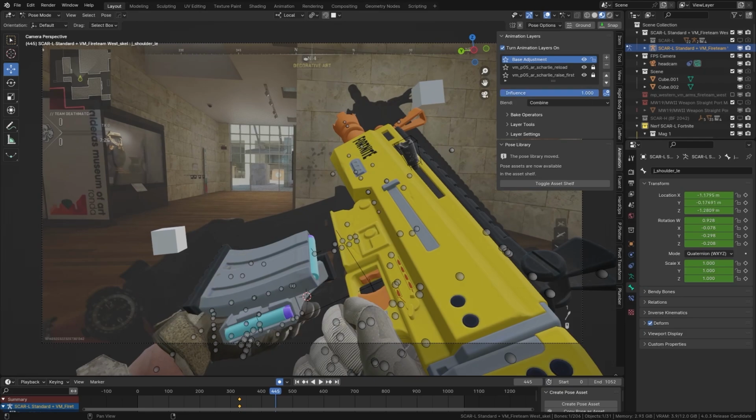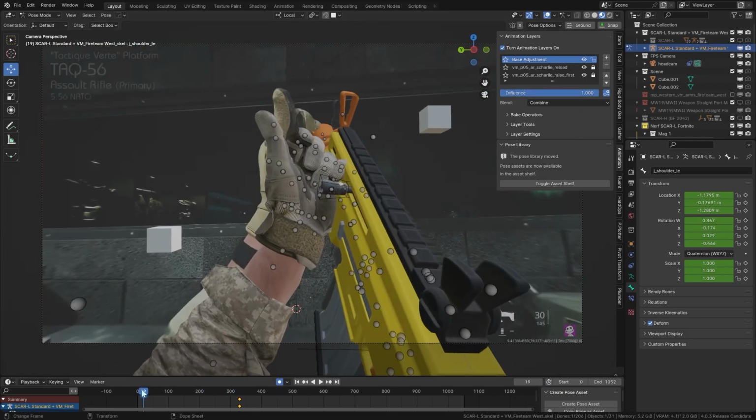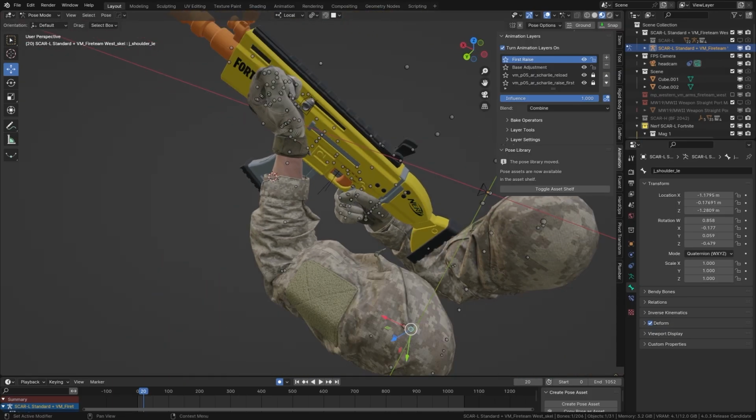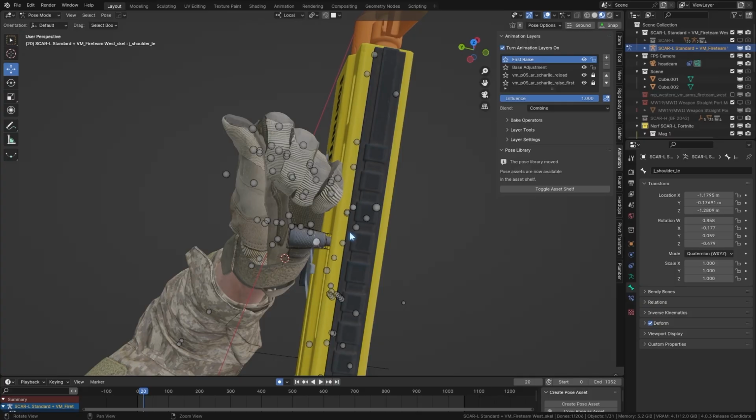So let's go through the first example of fixing up a specific animation in the sequence. Starting with a simple one, let's do first raise, add a new layer, and we're going to name that first raise. The specific for first raise I'll explain later. And go to the first part where the hands are not in the correct position. So here is when the hand is making contact with the bolt.